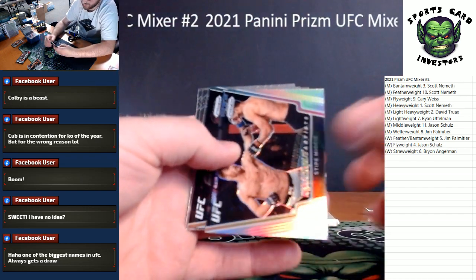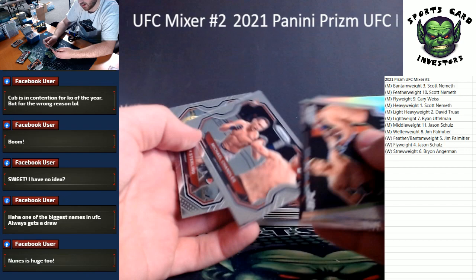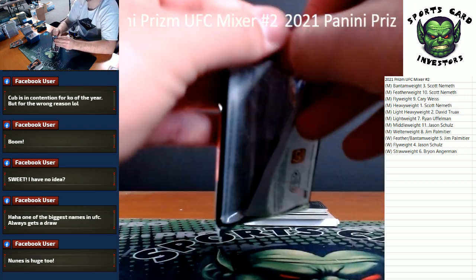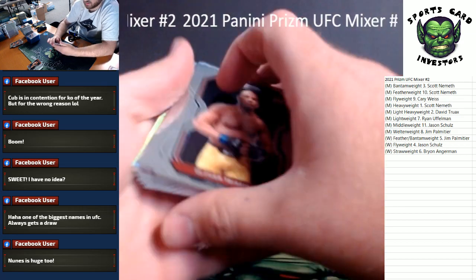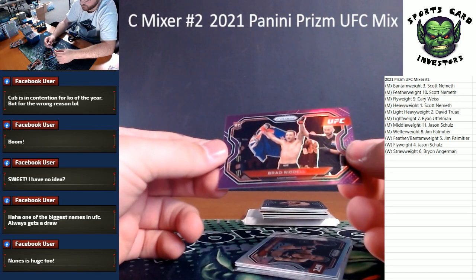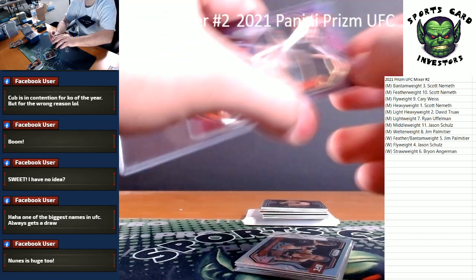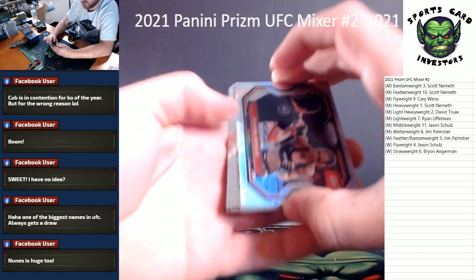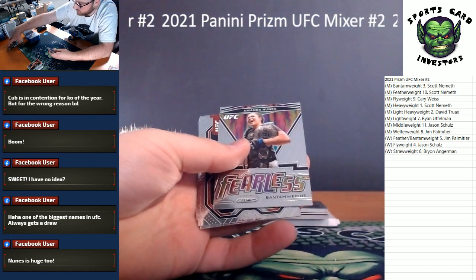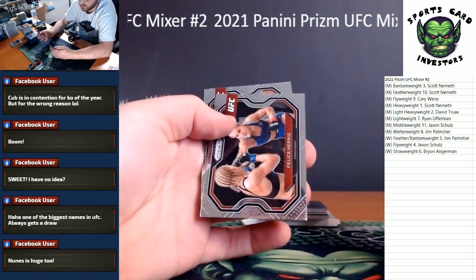Forgot he got the Holly Holm auto too. Steve Meczic silver. Saeed Nurmagomedov — I think he's good. Michael Chandler for lightweight — he's a good rookie. And Starling. All right, second to last pack before we get to the auto. Nathaniel Wood — got a purple here of Brad Riddle for the men's lightweight, number to 149, purple prism. Men's lightweight. Rookie silver of Arjun — or Ara Joe — for women's flyweight. Manny Nunez insert. Devston Figueroa, Buckley, Herrig and Cody Garbrandt.